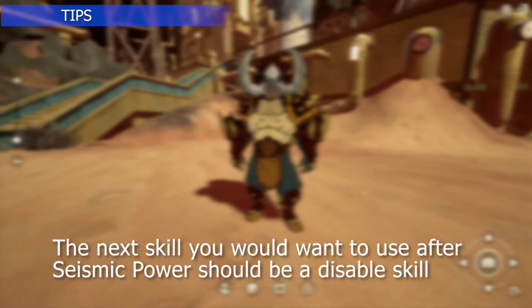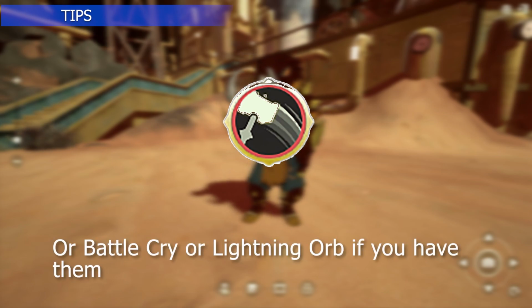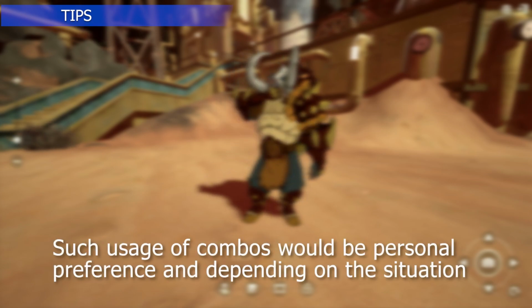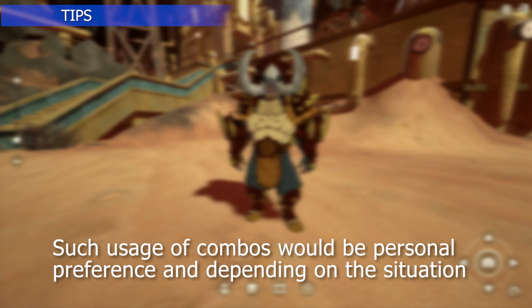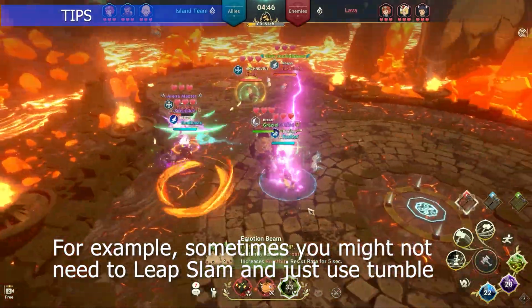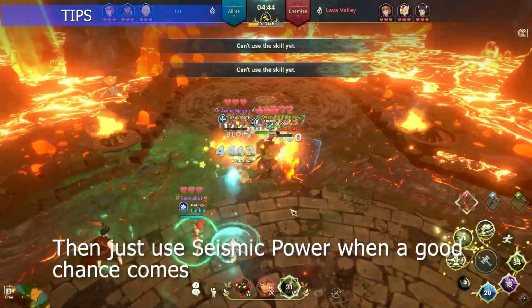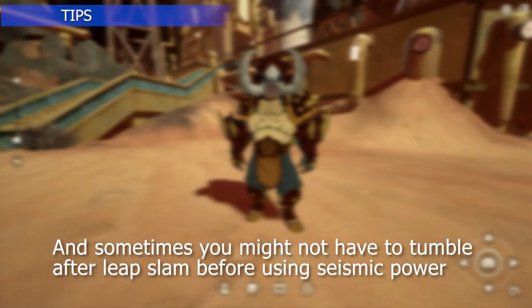The next skill you would want to use after Seismic Power should be a disable skill, which is your Brutal Strike to knock them down, or Battle Cry or Lightning Orb if you have them. Such usage of combos would be personal preference, and depending on the situation. For example, sometimes you might not need to Leap Slam and just use Tumble and Seismic Power when a good chance comes. And sometimes you might not have to tumble after Leap Slam before using Seismic Power.